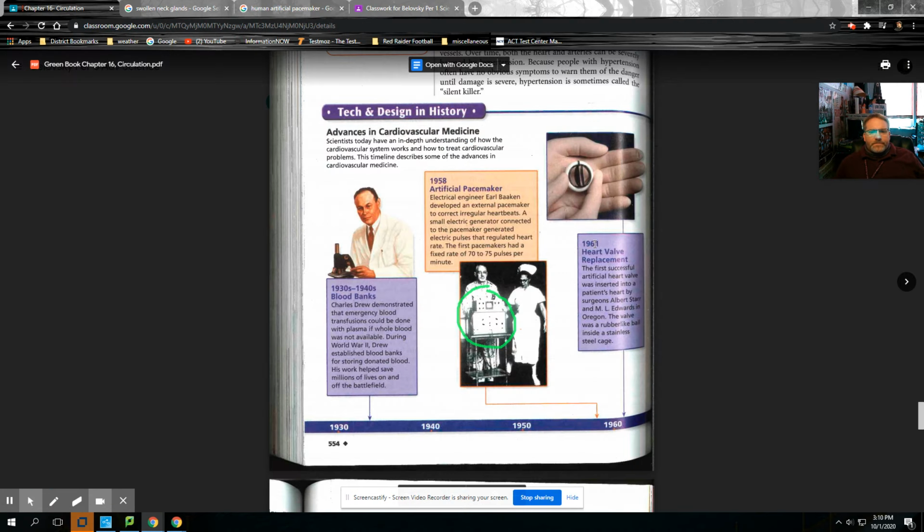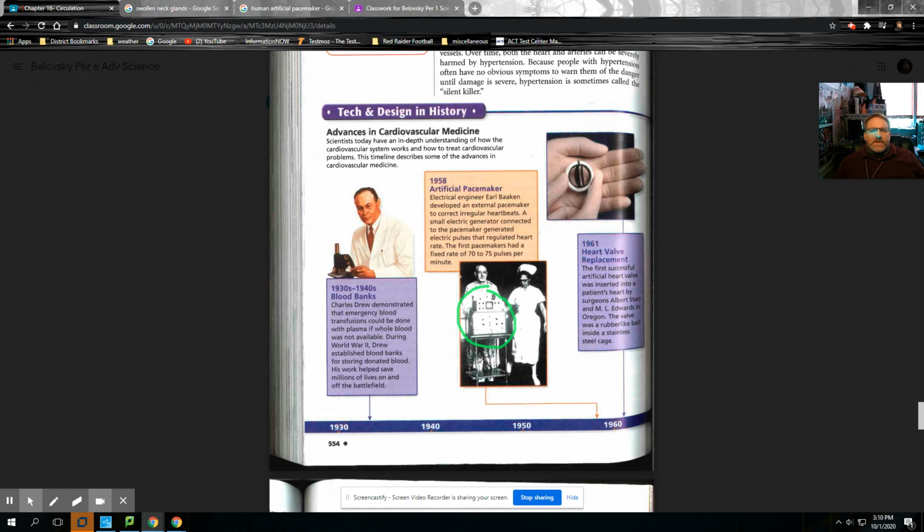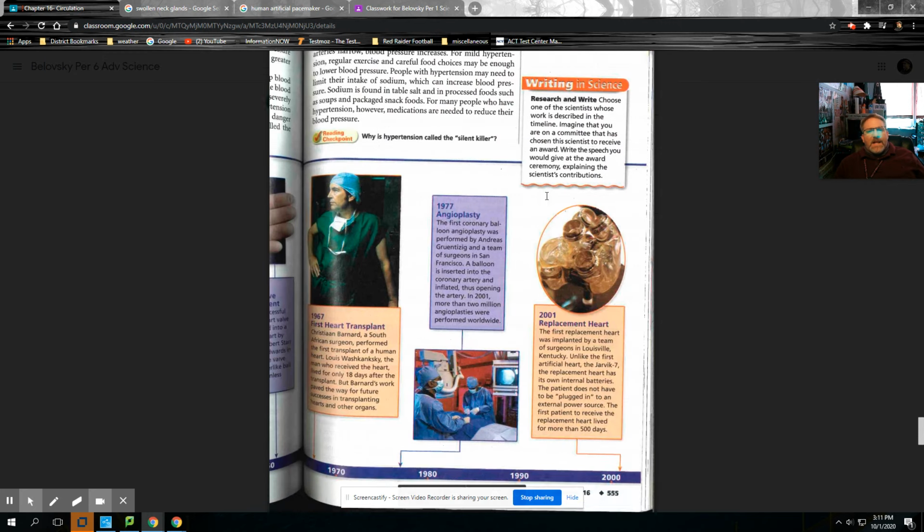All right. This right here is a valve. Valves can wear out now in the heart for some people. And so they can go in and they can put in an artificial valve that's made out of metal. I once went to church with a guy that got one of these. And I asked him, does it bother you? And he said, the only time it bothers me is when I go to sleep at night. He said he could hear it clicking in his chest. He said when it closed, you could hear the metal snapping shut inside of it. And he said eventually you get used to it and you go to sleep anyway. So he said it was no big deal.